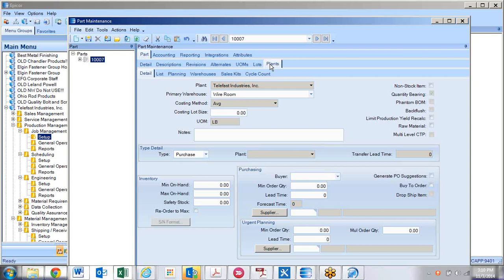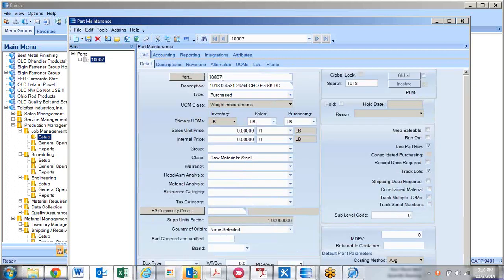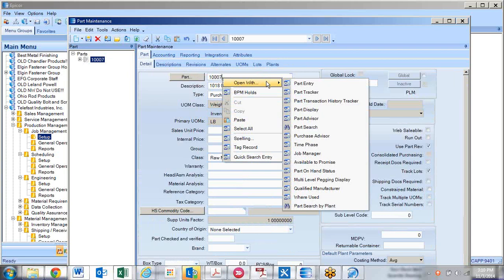Yeah, because remember, when you run your MRP, or if you run generate PO suggestions as a standalone process, what the system does is look at when you need the material based upon the job, and then it's going to back off and tell you when you should order the material to have it here on time. Well, when you tell the system that the lead time is 0, the system says, well, if you need them, you can go ahead and get them the same day that you need them.